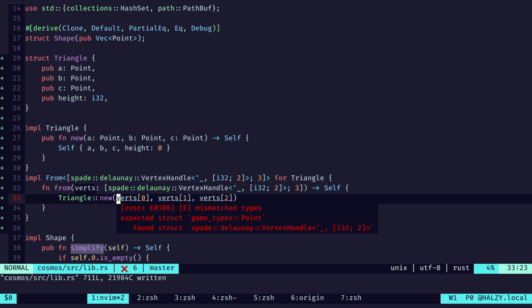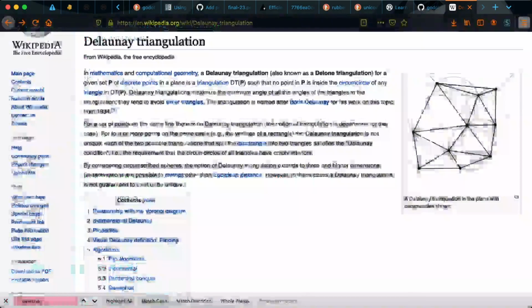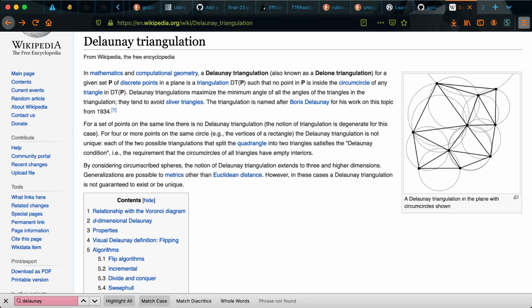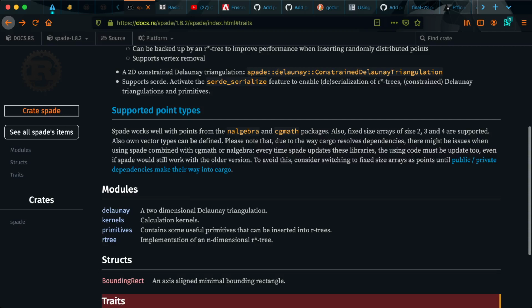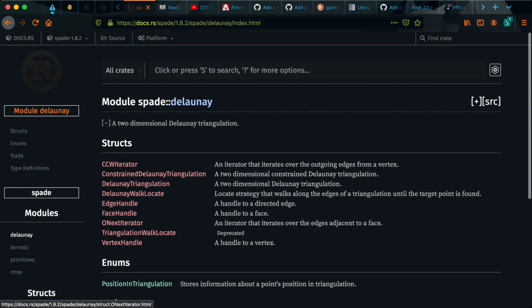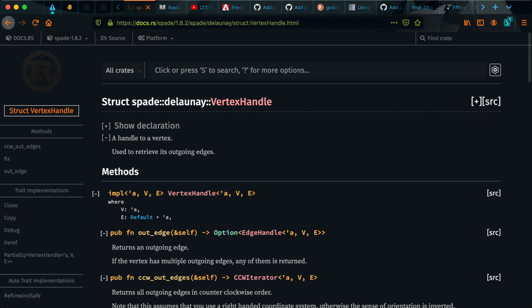All right. So we have our triangulation here. We're going to go back to spade. Vertex handle.